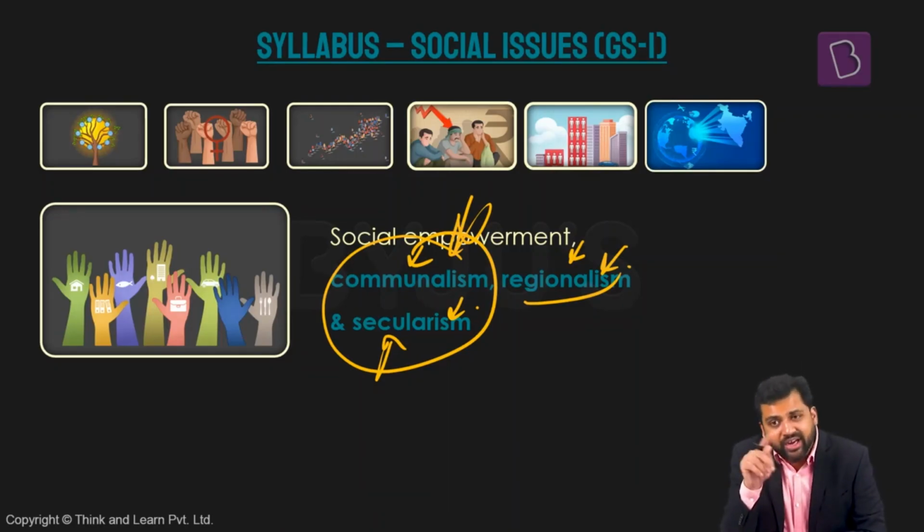And again, within the domestic context, it can have multiple meanings. Sometimes regionalism can mean demand for creation of a separate state. Sometimes regionalism can mean demand for greater administrative powers. Not necessarily you need to create a separate state. Sometimes regionalism can mean opposing a kind of culture that is being imposed on you, an alien culture that is being imposed on you. Sometimes regionalism can also imply demand for separating out of the Indian Union.